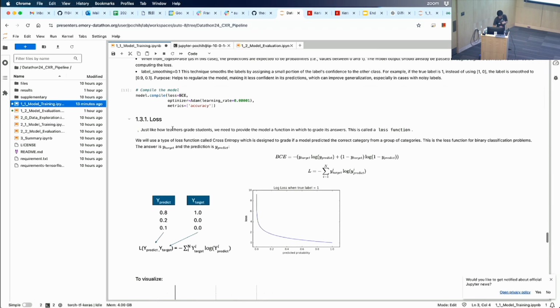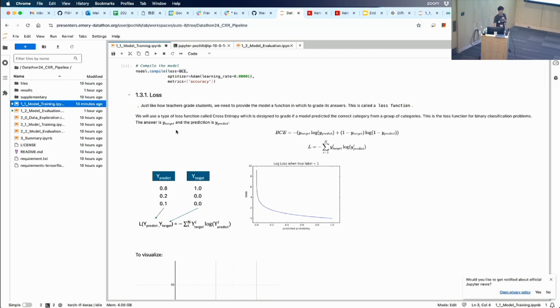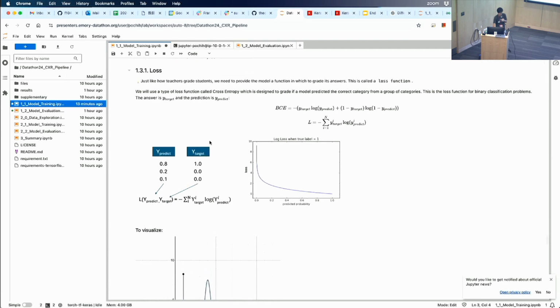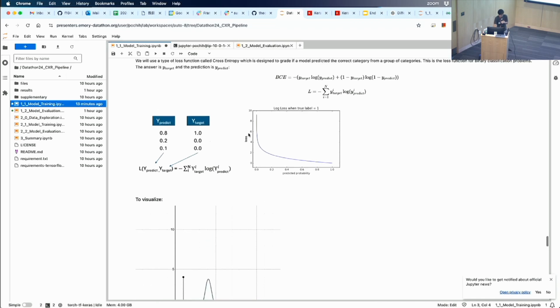So when we define a loss function, we have to know the ground truth, the true label, the true answer, and then our prediction. We will calculate the difference between the ground truth and your prediction, but we use a more advanced function we call the entropy, which measures the difference between two distributions. Here is the equation for binary cross entropy.